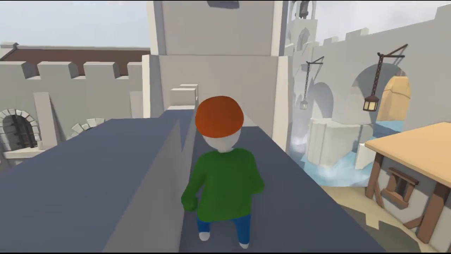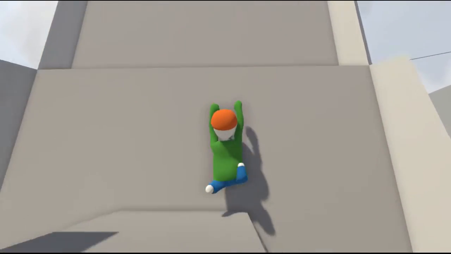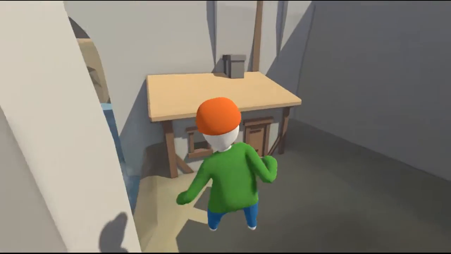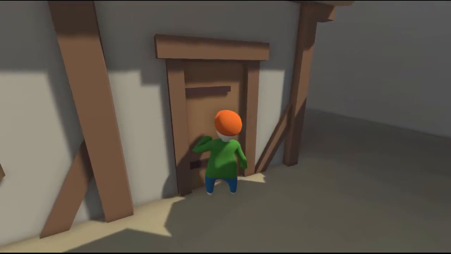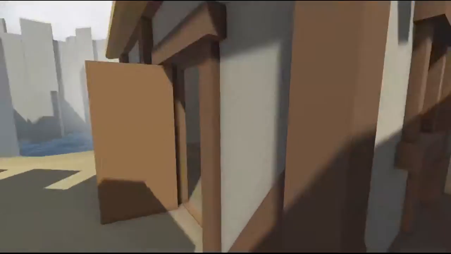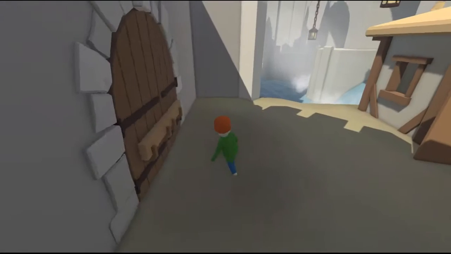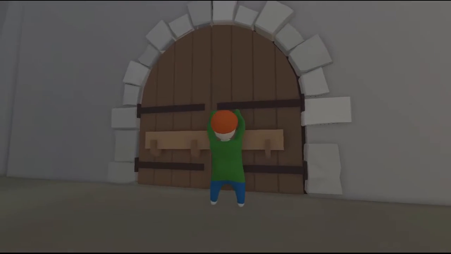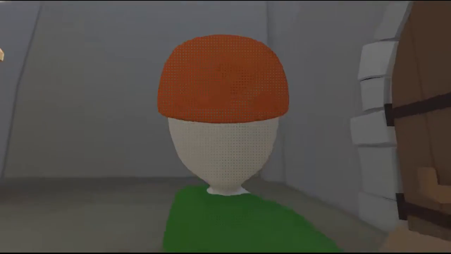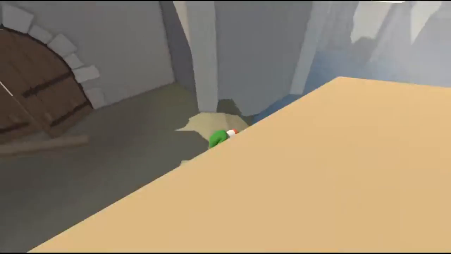Okay, let's go this way. Oh, what a lovely house. Okay, let's just go in here and pull open the door. Anybody home? Anyone? No? Oh! Okay, now we can remove this. Good. That water looks cool. I like it.